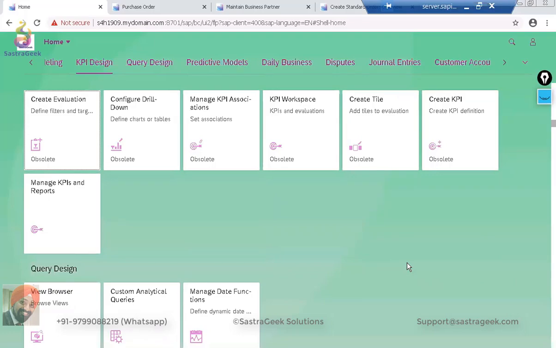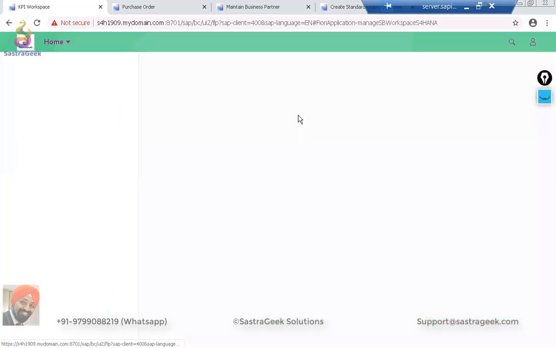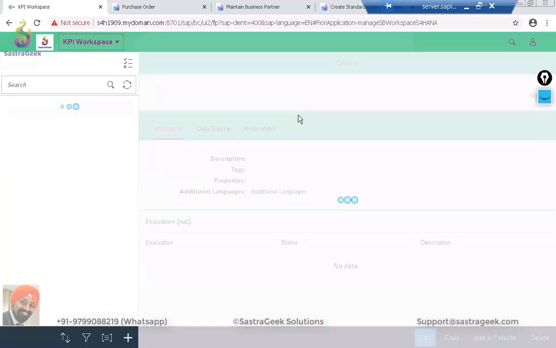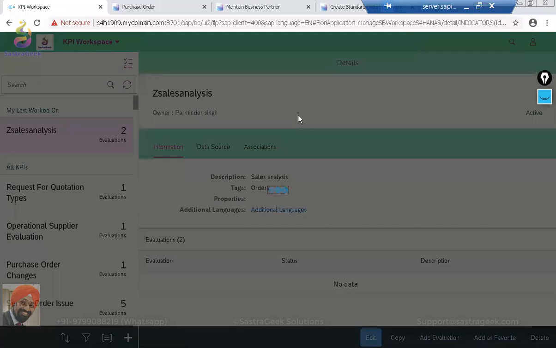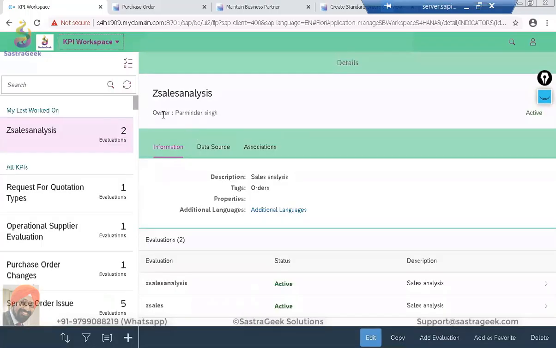Again, if you don't see this application, you already know what to do. Search this application in the Fiori library, identify the role, get the role added in your user ID so that you can explore this application. So you can see here, we can create a tile, we can create a KPI, we can create drill downs, we can create an evaluation, and there's a KPI workspace which talks about all of the KPIs which have already been created. All of the KPIs which are already available, you can check from here.